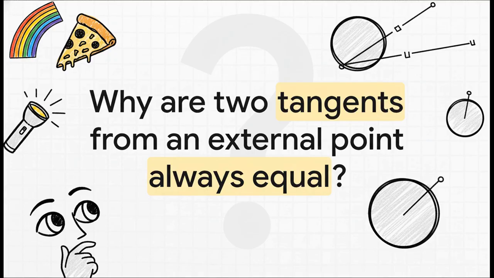And that leads to one final thought for you. We know a tangent line is always perpendicular to the radius. So using just that one rule, can you figure out why two tangent lines drawn from the very same point outside a circle have to be the exact same length? The answer, well, it's just pure geometric elegance.